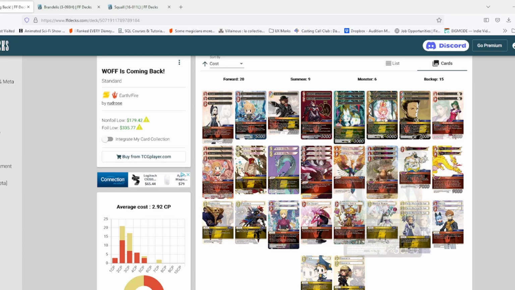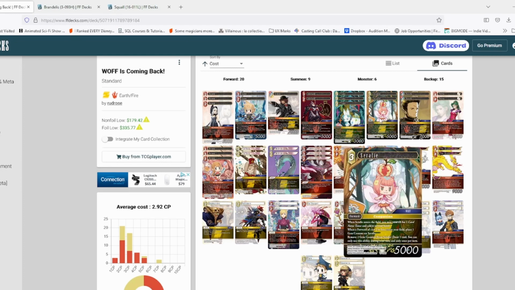So we have this brand new Seraphie. So when she enters the field, you can search for any card named Tama, add it to your hand. There are backup Tamas, and you could run those. I kind of wanted to run the new forward Tama because it gives us protection, but if you really wanted to, you could run a backup Tama. But I think the forward one is a bit better.